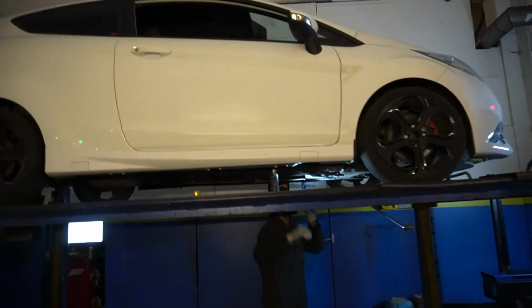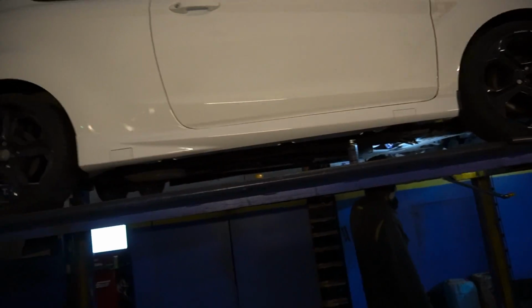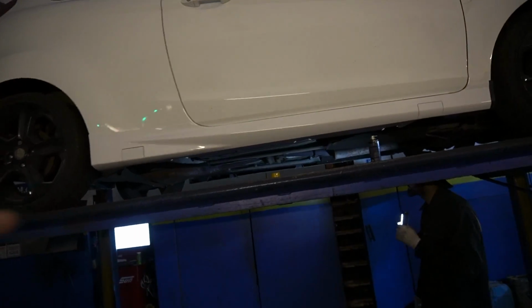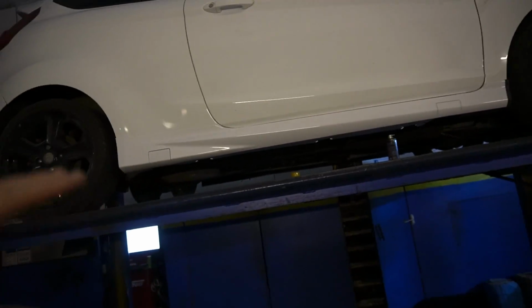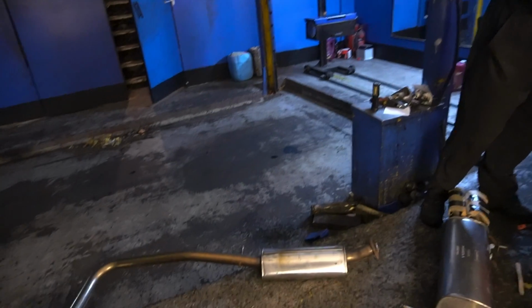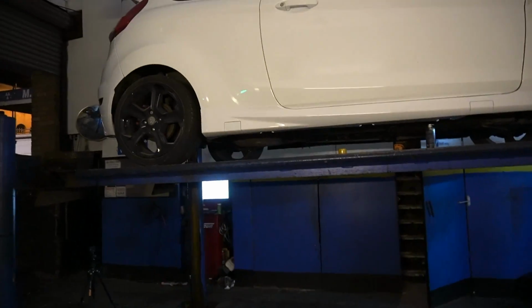So what we're going to do is we're using WD-40. We're just loosening up the nuts. We're going to be removing the old exhaust. It's literally just a matter of taking off that mid pipe, because as you guys know, there is no back box. So we'll start by removing that mid pipe. Once that's done, we'll get this new exhaust fitted together onto the car, and then hopefully put the clamp on and then get the rest of it on as well.